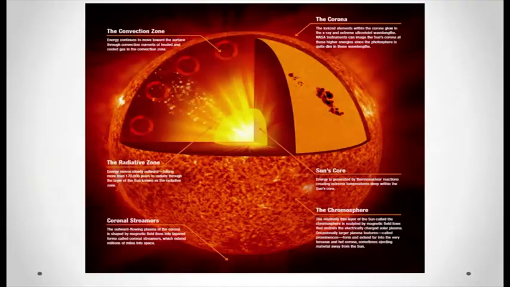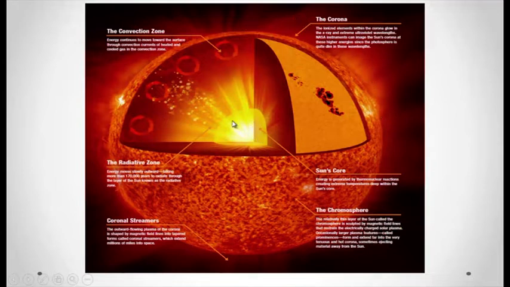Look at the picture of the structure of the Sun. In this structure, you can see different parts of the Sun. Convective zone, which takes the energy produced at the core to the atmosphere of the Sun. Then the corona, the outer part of the Sun, which can be seen only when eclipses take place on Earth. During a solar eclipse only, we can visibly see this corona part of the Sun, the outermost layer of the atmosphere of the Sun.